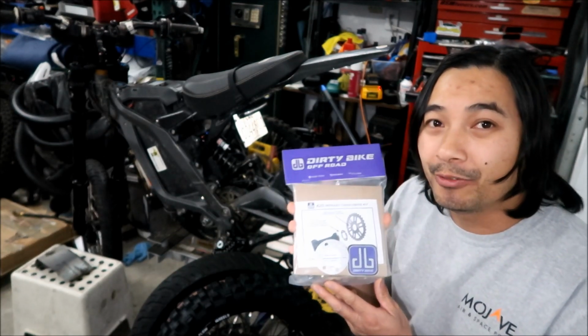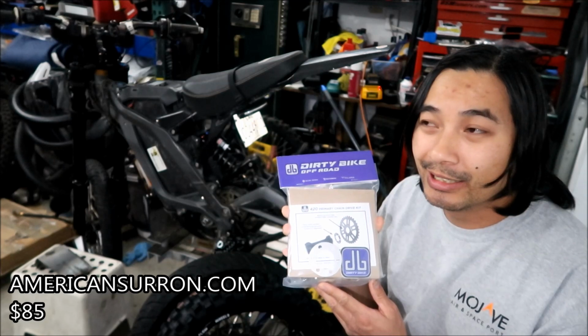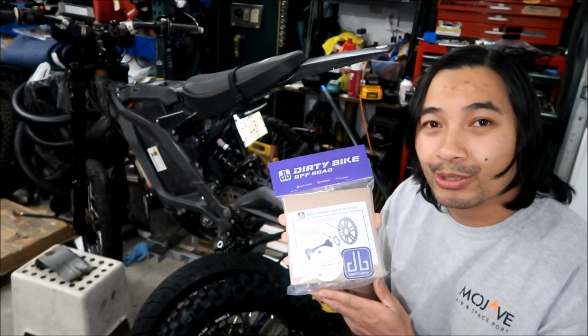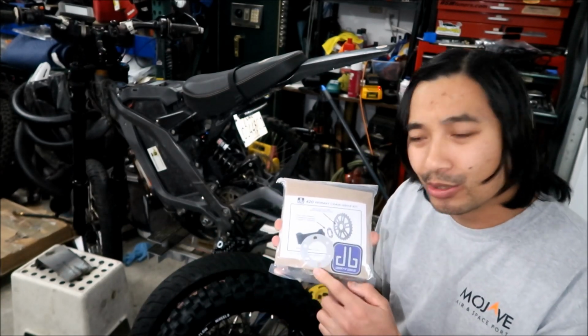I got it for $85. You can get it from eBikezilla. You can get it from Grit Shift, I think, but I ordered it straight from AmericanSuron.com. They do sell the parts. They sell the individual parts. I think there's a little spacer in here.